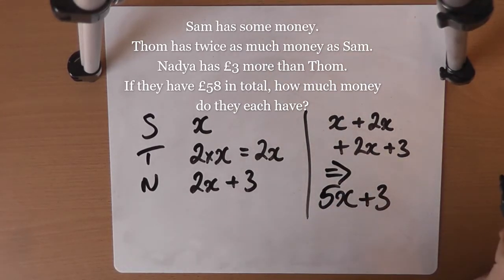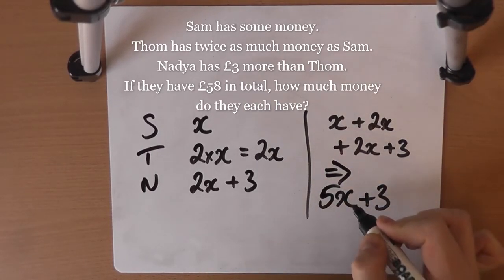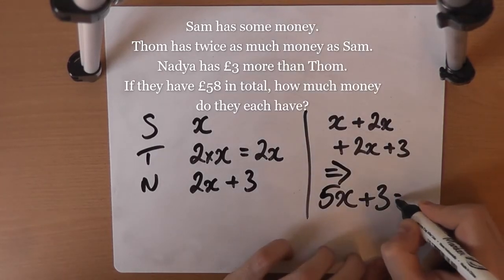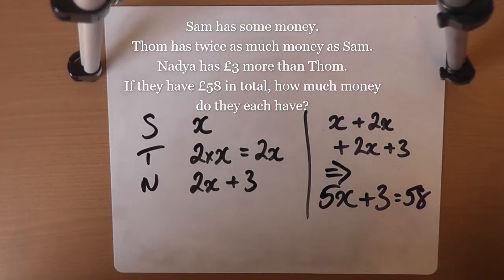We then need to set it equal to something, because that's just an expression at the moment. If we set that equal to something, well, what's that equal to? That is the total worked out by adding these up, but the total is also £58, because that's what we're told in the question. So if the total is also £58, those two things must be equal. 5x plus 3 equals 58. There is an equation. We can solve that. And again, this is a nice, straightforward function machine type question. So let's solve that equation.